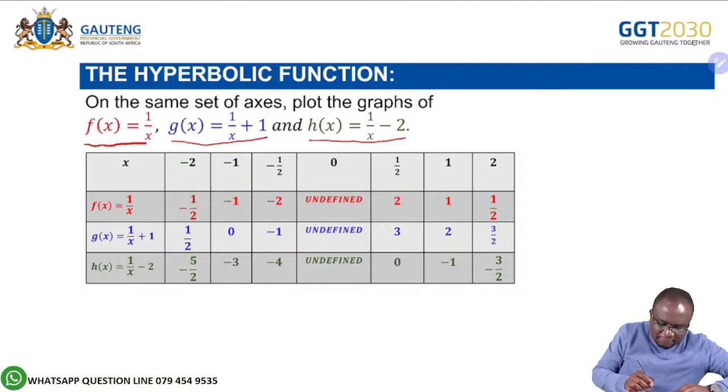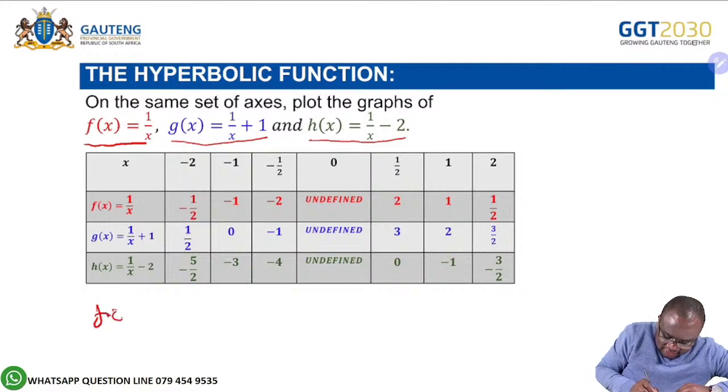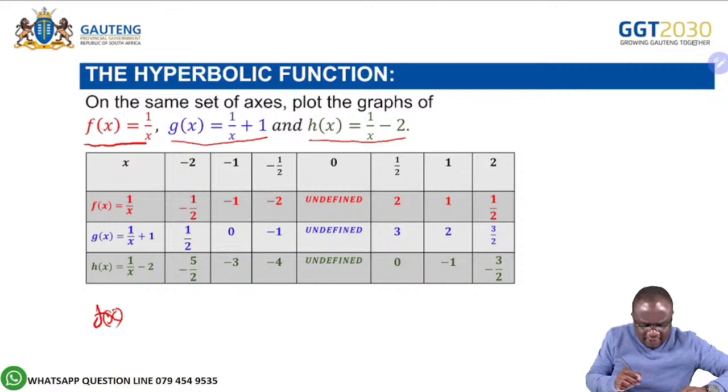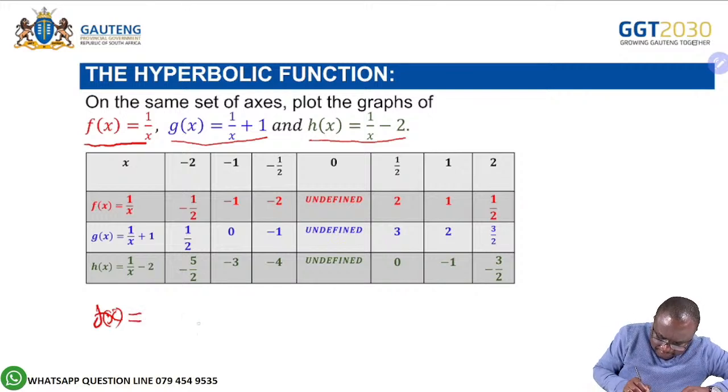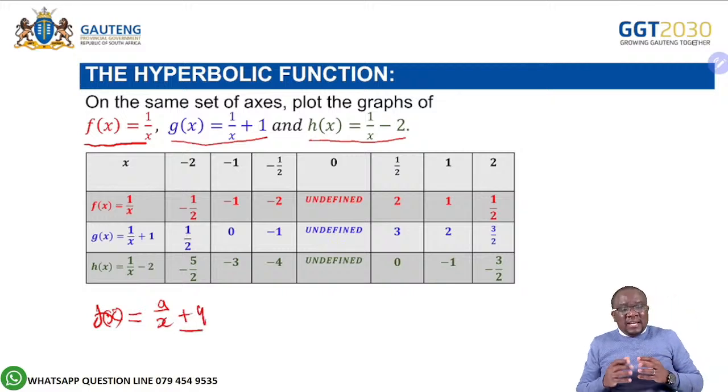We want to see something. Remember, we said we want to see the effect of q. We have talked about the effect of a. So the effect of q, it's going to be a over x plus q. We're going to see how this q affects our key features. I'll give you time to sketch the graphs, and then after that we discuss our key features.